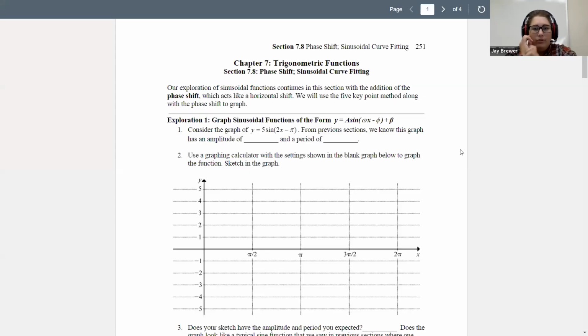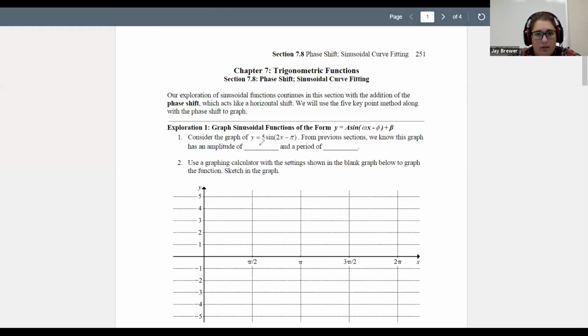We're going to use a mixture of your textbook, Desmos, and our teacher notes today to work through section 7.8. If you have any questions, please let me know. I'm going to try to keep the coloring similar to what I did on the teacher notes. I picked red for anything dealing with amplitude, blue for anything dealing with period, and as we get to other stuff, I'll let you know these colors as well.